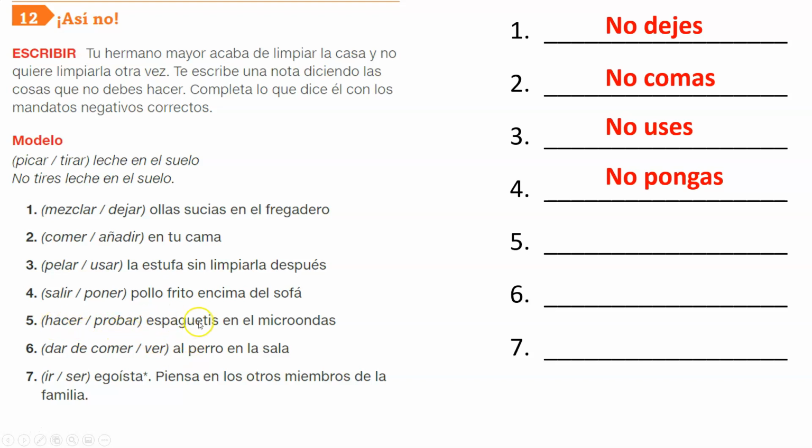Hacer o probar espaguetis en el microondas. So don't blank spaghetti in the microwave. Don't make or don't taste or try.